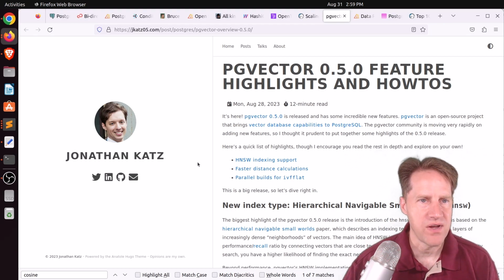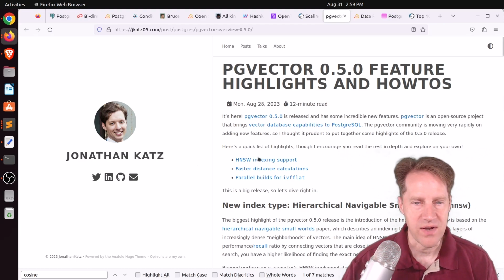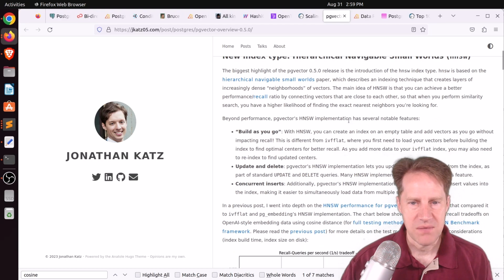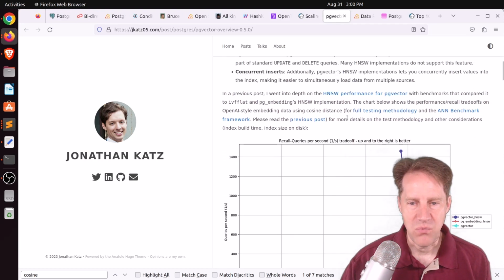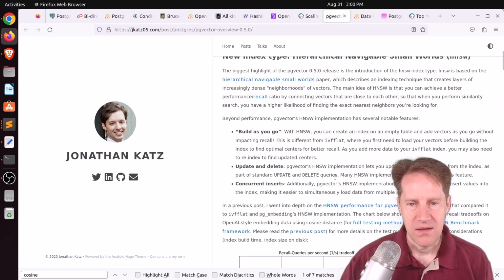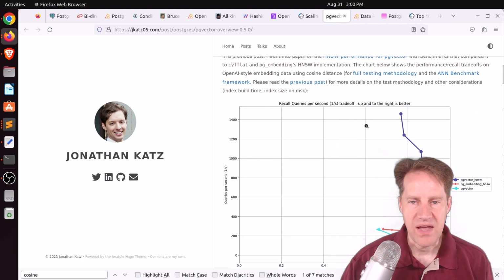This is from jcats05.com, and he's talking about the PGVECTOR 0.5 release, and he primarily covers the new index type, HNSW, which is Hierarchical Navigable Small Worlds. So we talked about this in a previous episode of Scaling Postgres, but one thing I'll emphasize is that when you're talking about the type of embedding data you get, and in that post, generally IVF flat indexes were faster but had lower recall. But when you're talking about OpenAI style embedding data that you would get back, the new HNSW index actually has much better performance than the IVF flat and seemingly higher recall, although it does take a while to build it, he said.